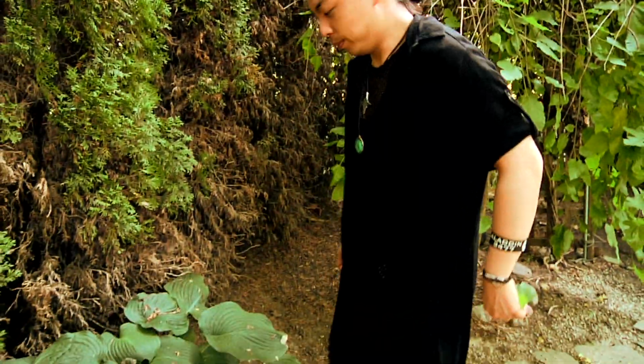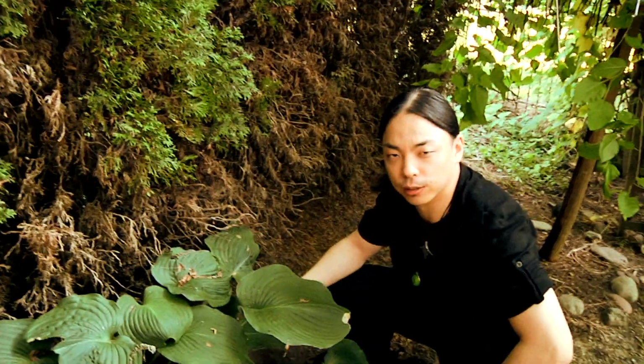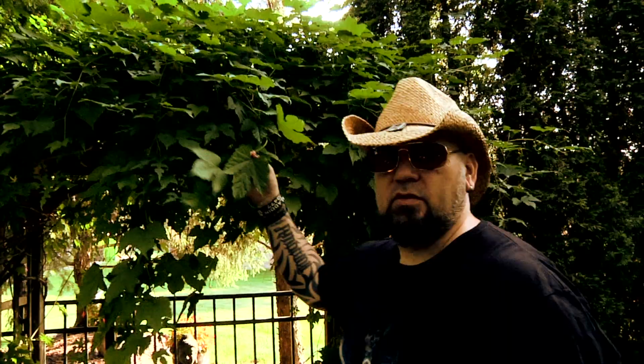James, what you getting into now? This one's a big one. They call this one a hosta. They provide a lot of ample shade, making sure no little critters taking refuge. I think we should grab that one. We should definitely draw it. Fanning on a hot summer day. That's your biggest fan. This right here, this is a plant called wisteria.